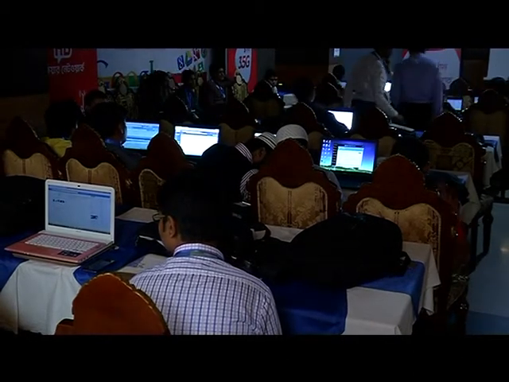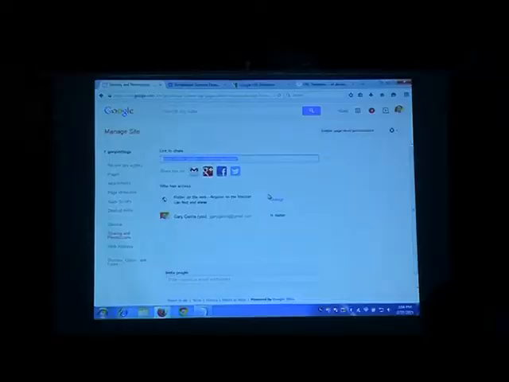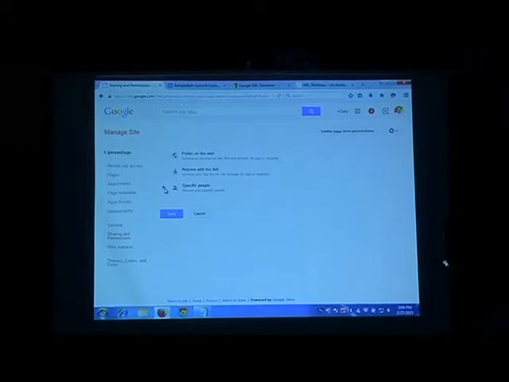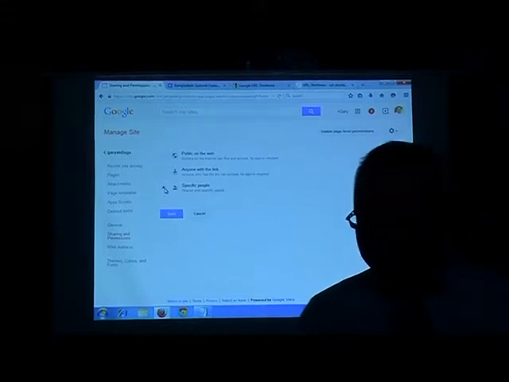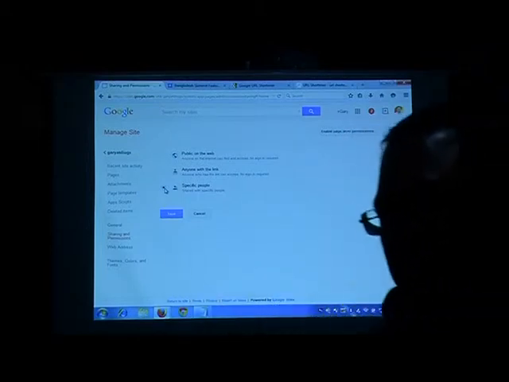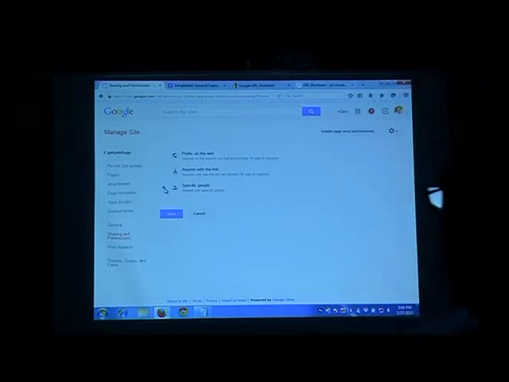So change the setting from public on the web, so anyone on the internet can find and view, to specific people. You change it to specific people, and then you supply their email addresses, so you can work on that website together. Because it's hard to maintain.